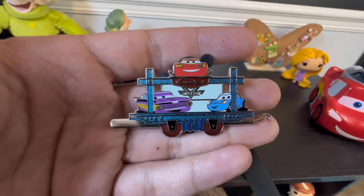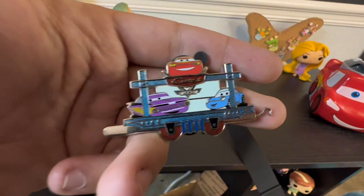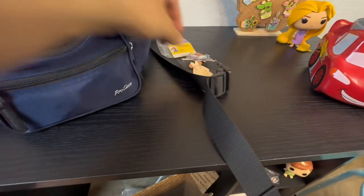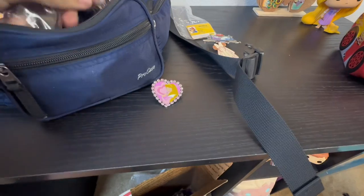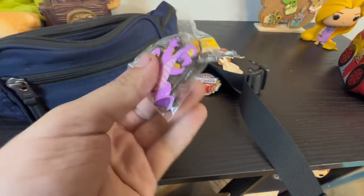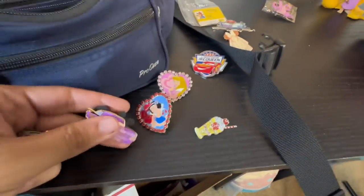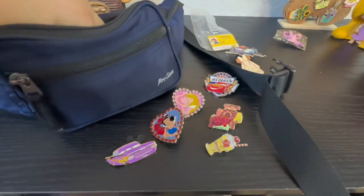Next up was the Cars train set — I think this is a Pixar train set. I've never actually seen it complete; I'm just purely guessing because I don't think it's a complete Cars one. I would assume it's all just a bunch of different Pixar ones. Of course, we got a new wedding pin to add to the wedding board, and an Aurora heart. Another Lightning McQueen — yes, we did get quite a few Cars pins today. And someone gifted us this Figment pin; it's a little fantasy one, but it's pretty cool. And Loungefly, another heart. Ramon — that was another new Cars. And Vanellope's racer. I got a lot of Ramon pins.